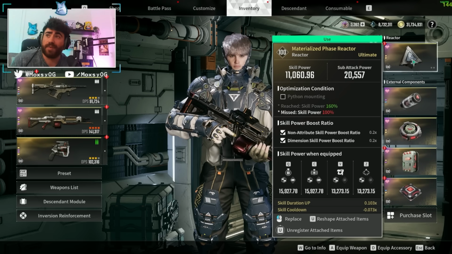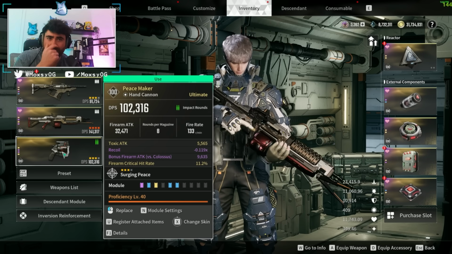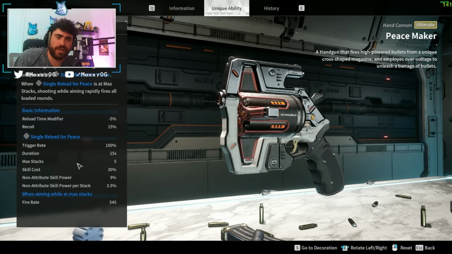In terms of weapons that synergize well with Jayber, you've got the Peacemaker. Peacemaker is a new weapon. You can farm it from Gluttony. The Peacemaker has the unique ability that whenever you use a dimension skill, you stack up non-attribute skill power, which Jayber directly benefits from. The only issue is Jayber doesn't really spam dimension abilities.